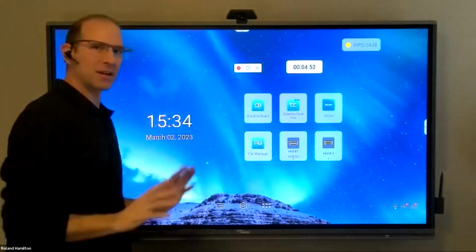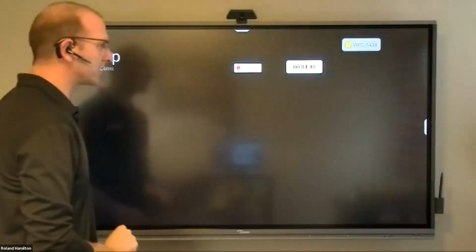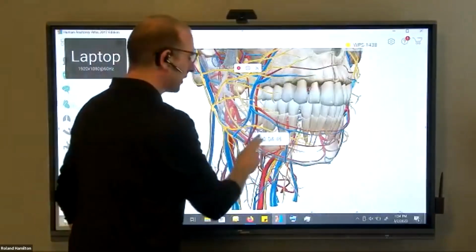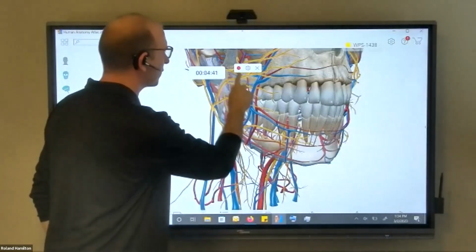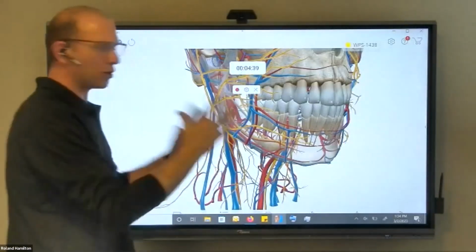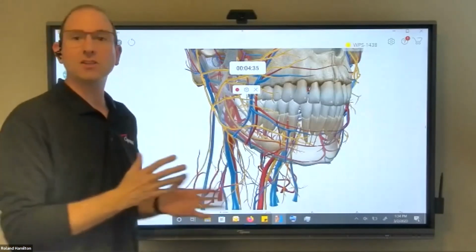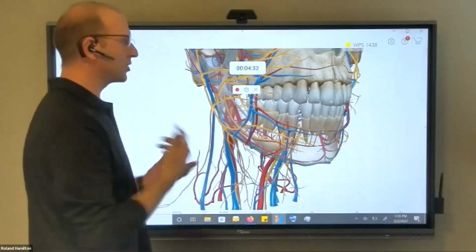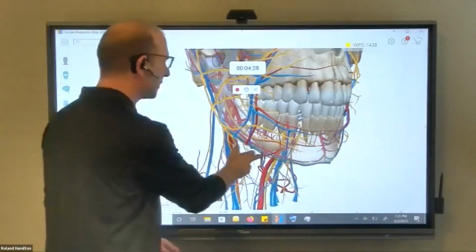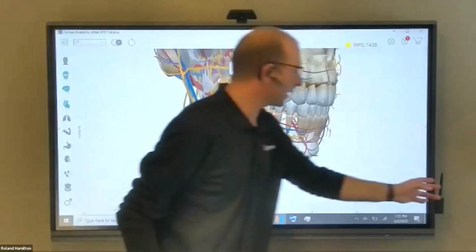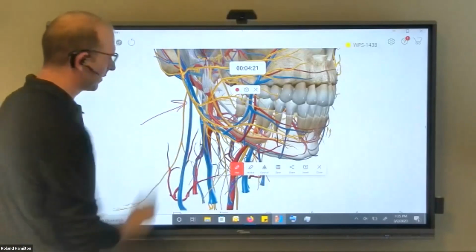The fantastic thing about all these overlay tools is that they persist across the whole system. So let me jump back over to my Windows 10 laptop that's connected, and here's my timer. Here's my screen record button, still ready to go. So all these tools persist across the entire platform, and you're not locked into any one of these modes of use. You can jump back and forth at any time. While we're here on the computer, I'll point out that the active pen holder here is going to launch screen annotation for me, right?